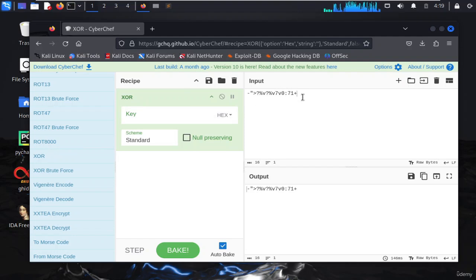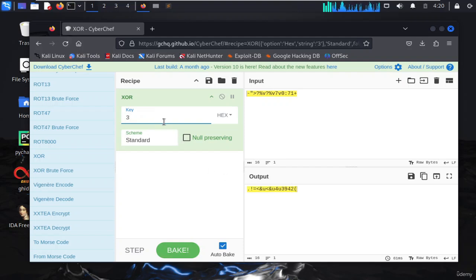Now you can see this is our plain message. Or rather, this is a ciphertext, not a plain message. This is a ciphertext, which means something that has been encoded by some key. Now we don't know what the key is. Is it 1? If I do 1, the output is different, but it is not a flag. If I do 2, it is also not the flag. You can see this is also some random text.